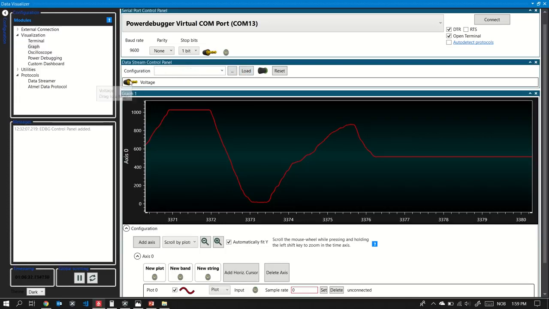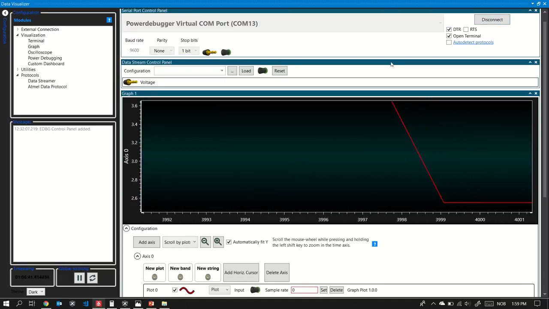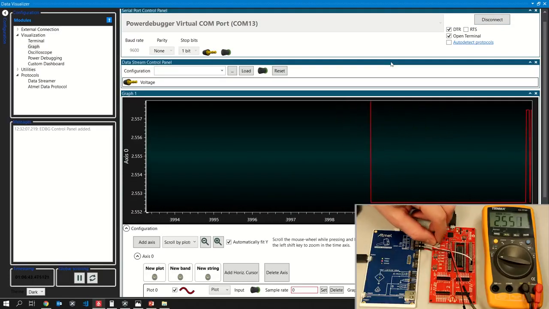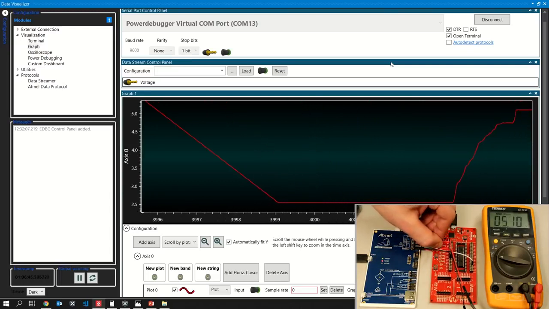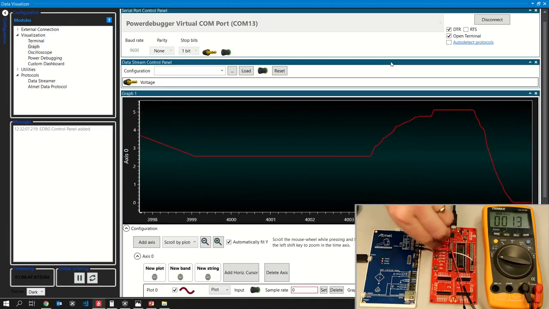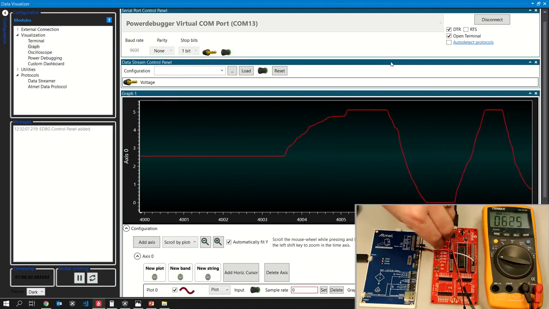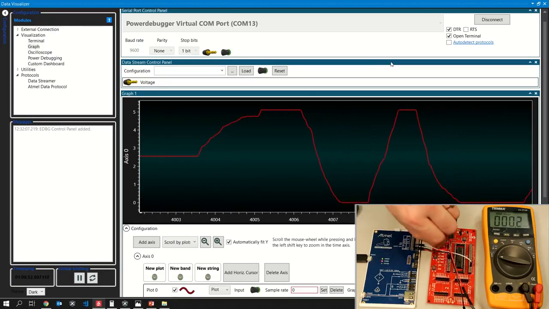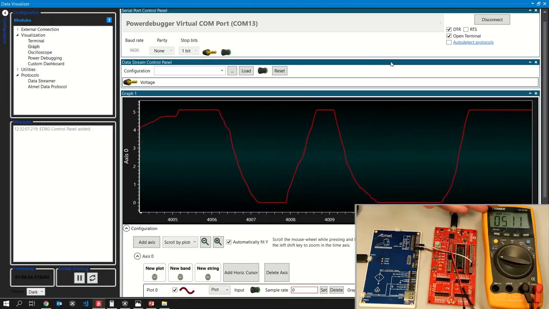So now we can drag this new signal into the input plug right here and connect again. And then we can turn the potentiometer to see that we have values between 0 and 5 volts. And this is consistent also with the potentiometer.